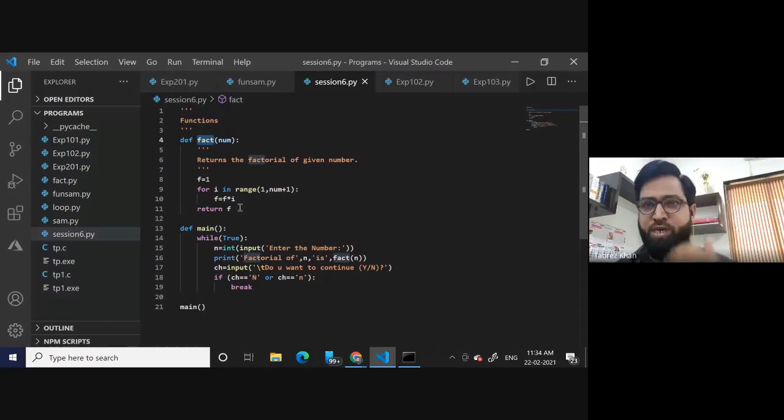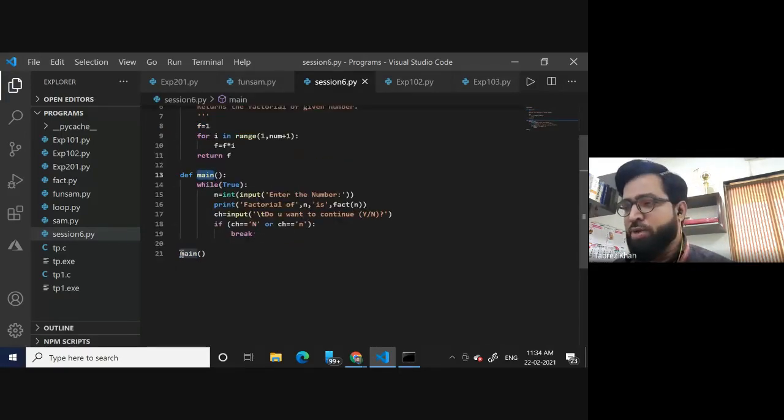What we will be doing, we will be importing it. And whenever you have something like an import, so you will be importing from a program, from a module, from a package. In that case, we need to call this main function inside every Python code. Wherever you have divided your code into blocks, like functions, and then you have a main function, and you want to call the main function.